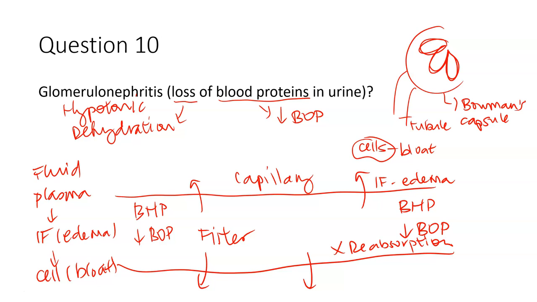I will always give you what we're losing or gaining. Actually, none of these problems here were hydration problems. They were all dehydration problems. But look out for my clues. I'll give them in parentheses. We're either losing blood proteins, blood solutes like sodium, or we're losing water from the bloodstream. And that should help you figure out what type of pressure is lost and what form of dehydration we're dealing with.